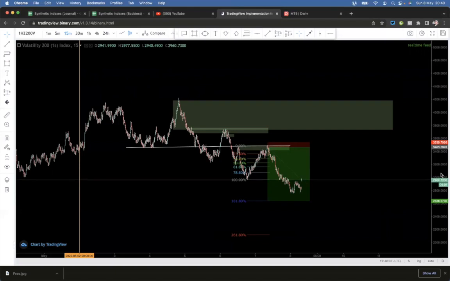How do you know if it works? You go and you backtest. You backtest, you make notes, and then you finally deposit a little bit of money into your account and test the strategy and apply the rules. That way, I guarantee you guys, you will see consistency in your trading.